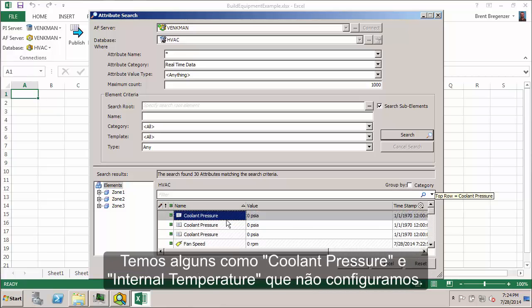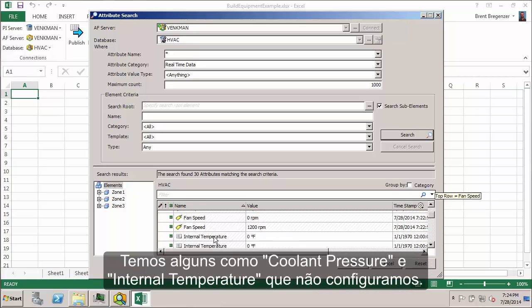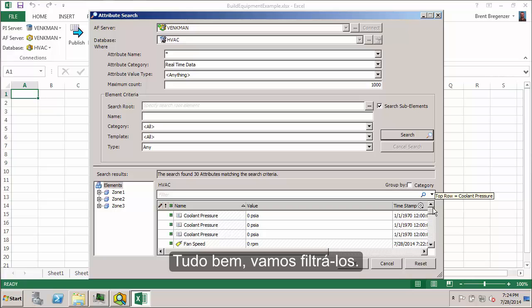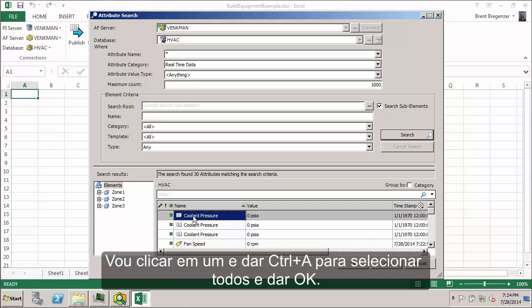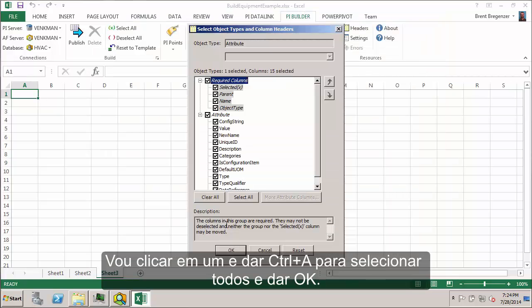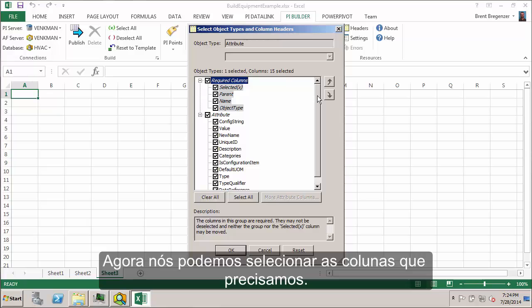Now we do have a few, like the coolant pressure and internal temperature, that we kind of put in there as placeholders for future PyPoint data references. That's okay, we can filter those out. So I'll go ahead and click on one and do a Control-A to select all of them. Hit OK. And now, like we saw with the attribute templates, we can select the columns that we need here.